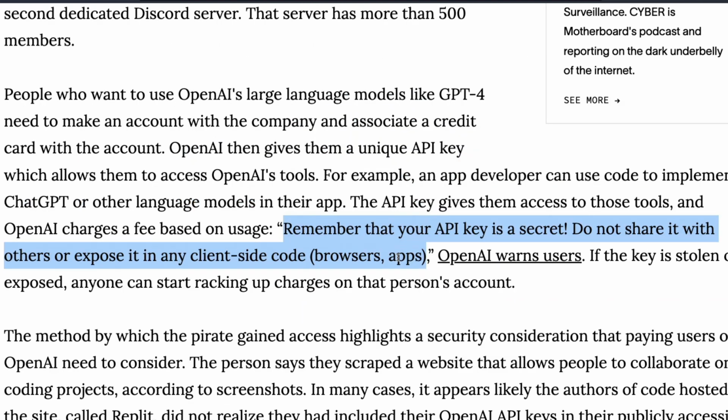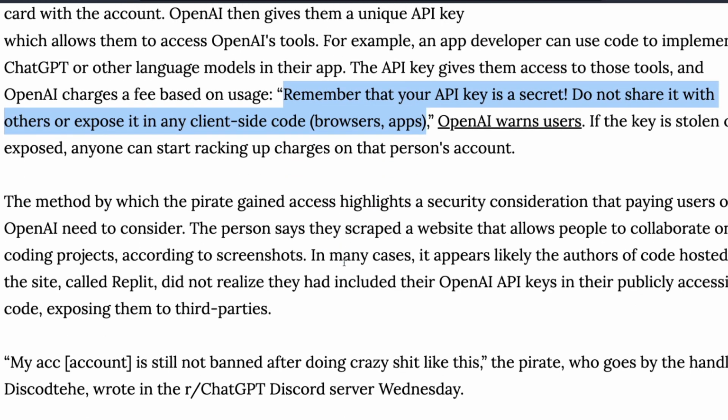Another thing that you need to do if you are going to use OpenAI for a business is setting an upper limit, because that's quite important. It's like setting an upper limit for your credit card or debit card. You don't want somebody to just bill you $100,000, $50,000. You need to set some upper limit that can actually help you not pay the price if somebody hacks into your account. First of all, don't put your API key anywhere on the internet, and that goes for everything.